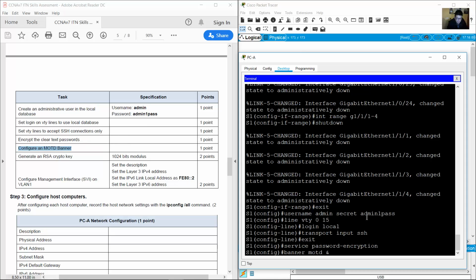Configure the message of the day banner: banner motd, unauthorized access is prohibited.